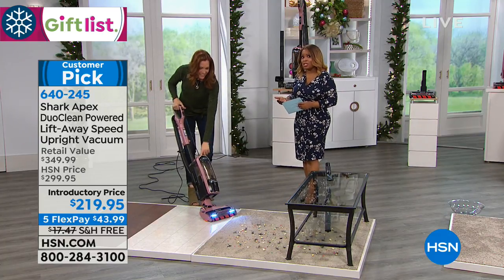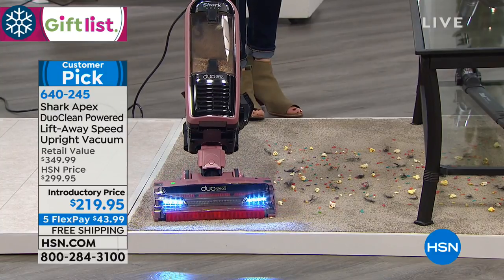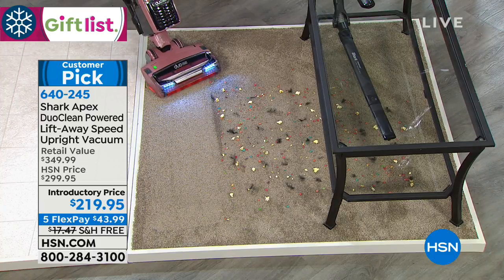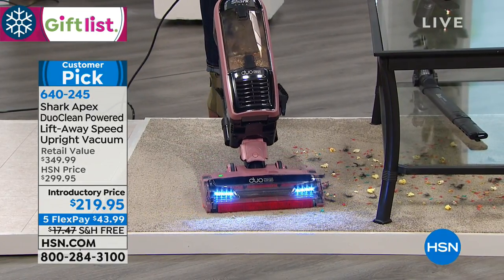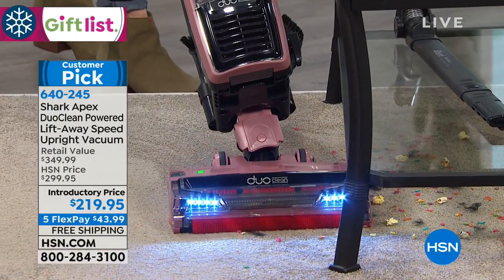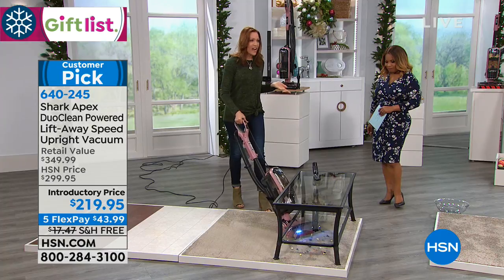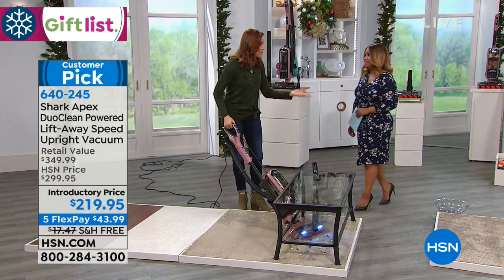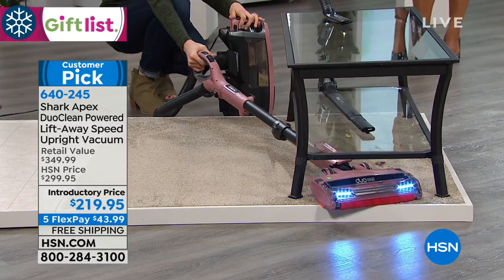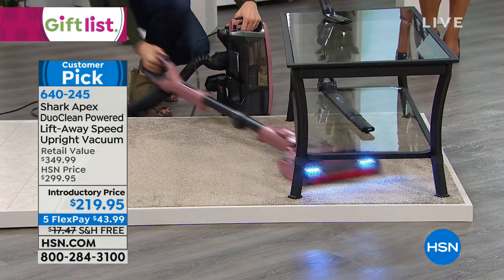Let's show you the vacuum on carpeting. When you turn this on, the on-off button is on the body, but right at my thumb I have controls — hard floor, medium pile, thick pile carpet. If it's hard to push on your carpet because it's really plush, just dial it up to high pile carpet. We picked up some big messes on the hard floor — look at what I've got here: hair, cereal, and fully popped popcorn. Can you even imagine trying to vacuum that up? Another thing this does — you get to your bed or your low piece of furniture. With Lift Away, the pod comes off and I still have that awesome rotating brush roll and the bright lights. This turns your upright into a canister. This pod weighs about six and a half pounds. And you can easily slide it back on.